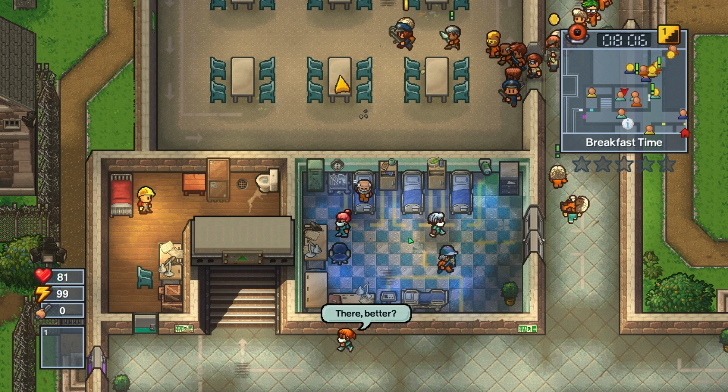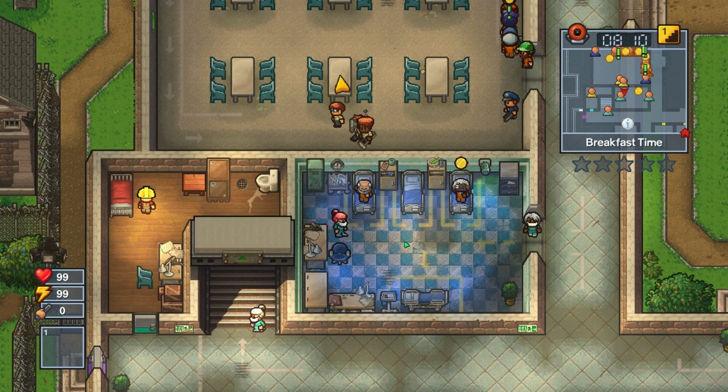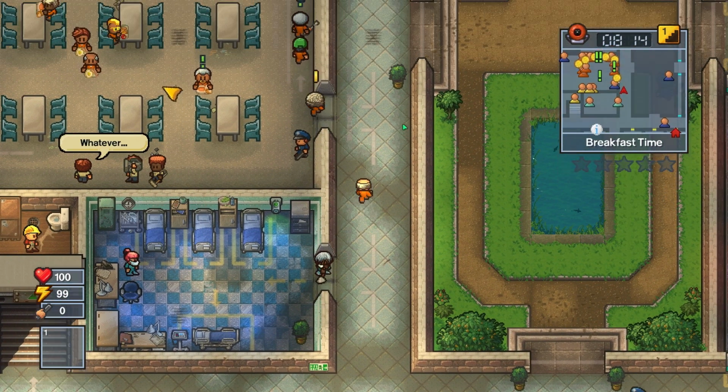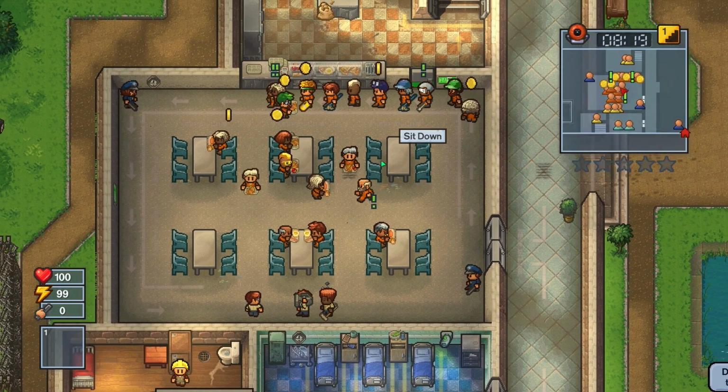Christ, man. Okay, so left clicking swings. Got it. Couldn't be bothered to begin CPR. All right, let's try that again. I don't know, that's block. So maybe I just hit E on them.